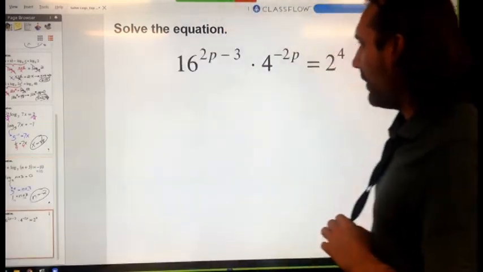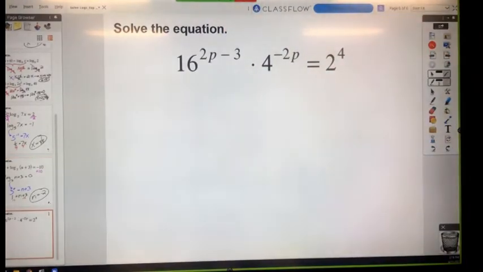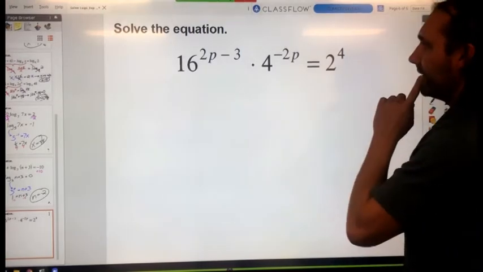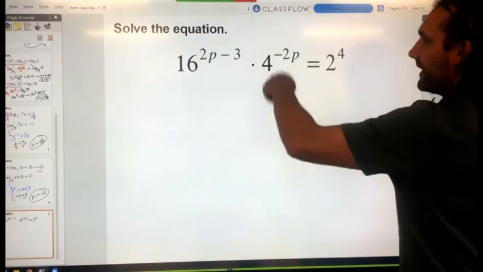One more. I want to refresh over properties of exponents, or how to solve exponents. What was our main goal when we want to solve an exponent? Get the same bases? Very good. They need to be the same base. That way, just like the logs, I can just cancel out the bases.